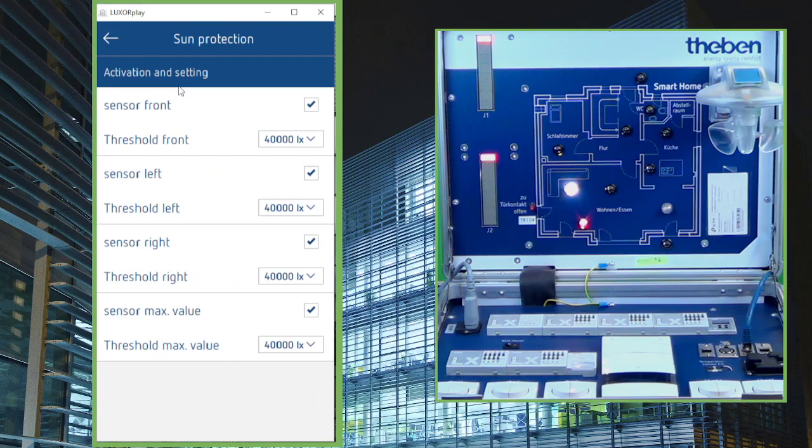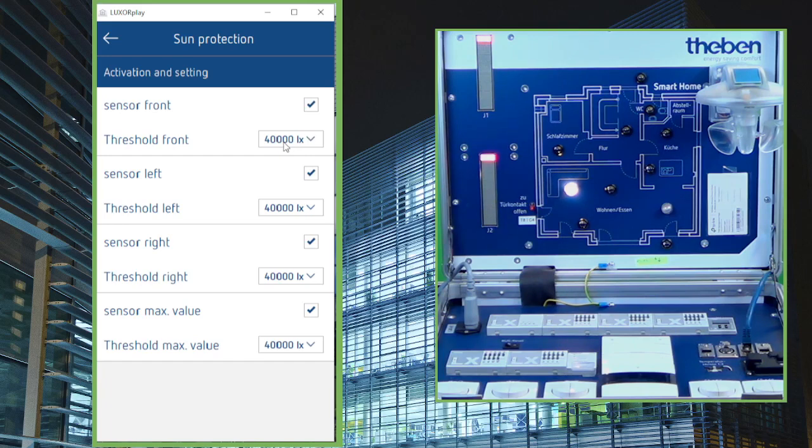So you can, if you want to do shading of a specific facade of your building, which is to the south, west, or east, it depends on the sensors here. You can also define the thresholds here. But you have to activate that sensor information for that blind in LUXORplay.